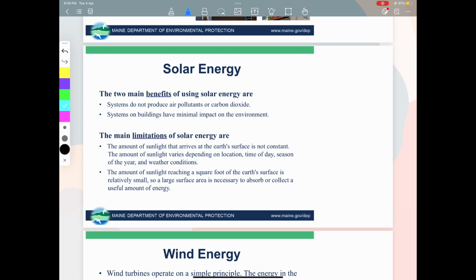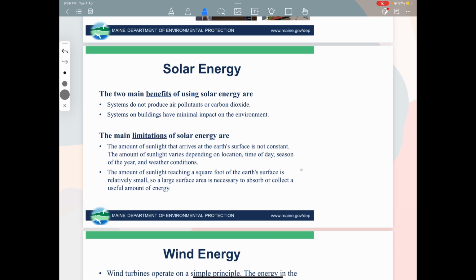The main limitations of solar energy are: the amount of sunlight that arrives at the Earth's surface is not constant, and the amount of sunlight depends on location, time of the day, the season of the year, and weather conditions.